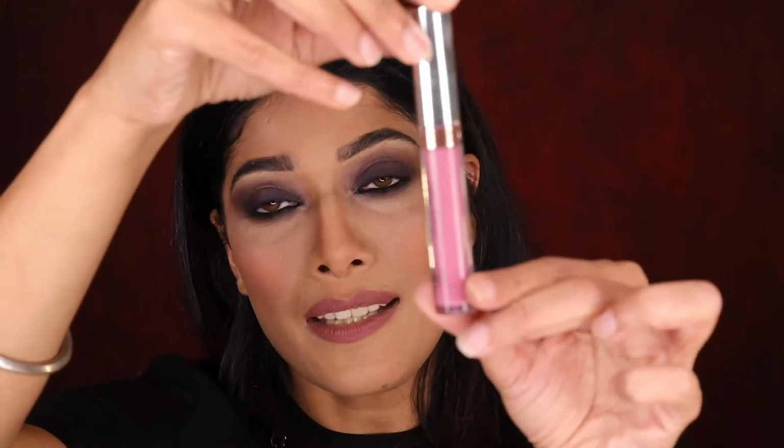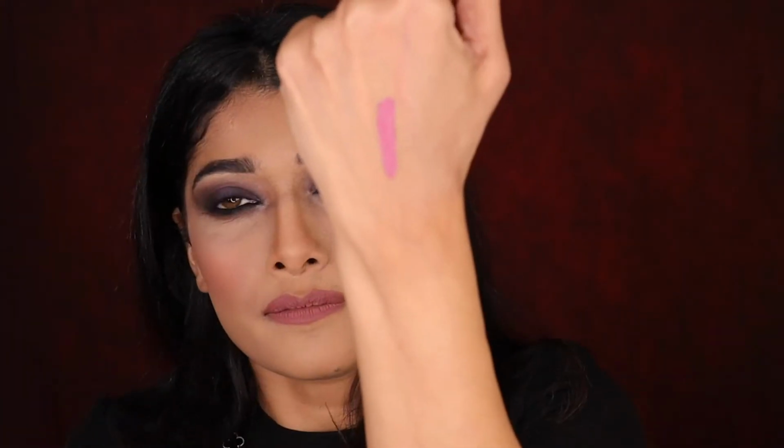Once you outline the lip, you can go ahead and fill it completely. So let's outline the lip and fill it completely. You see that? This would be when you want an absolute nude lip, and you can totally just do this and leave it at that. But I'm going to go ahead and use my Anastasia. It's a very beautiful lavender color. I'm going to do the same thing and fill my entire lip with that.